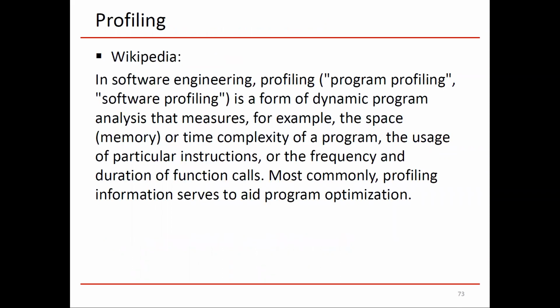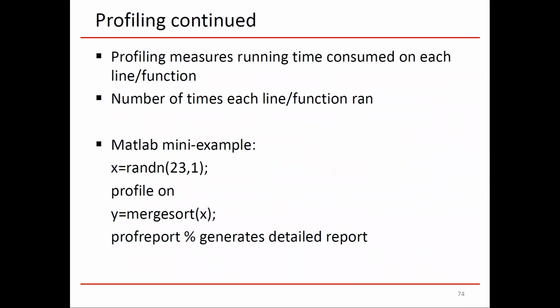So now we get to profiling. You guys can go look at the Matlab or the Python implementation on the course webpage, but we want to verify that it works well. So that's when profiling comes in. Wikipedia describes profiling as follows. In software engineering, profiling, also called program profiling, software profiling, is a form of dynamic program analysis that measures, for example, the space, memory, or time complexity of a program, the usage of particular instructions, or the frequency and duration of function calls. Most commonly, profiling information serves to aid program optimization.